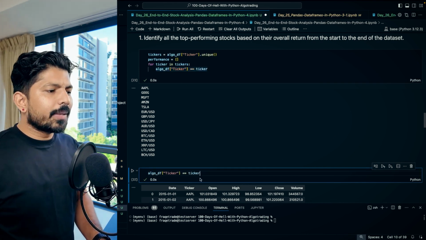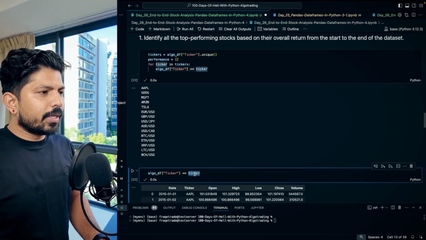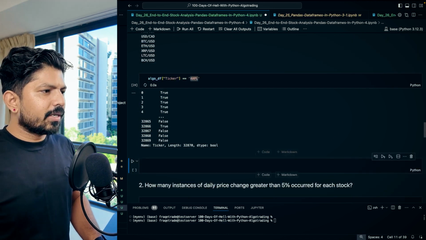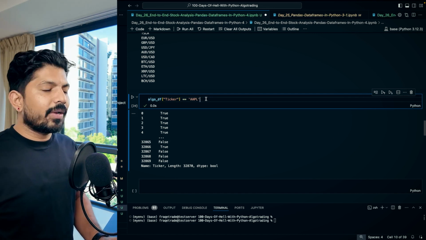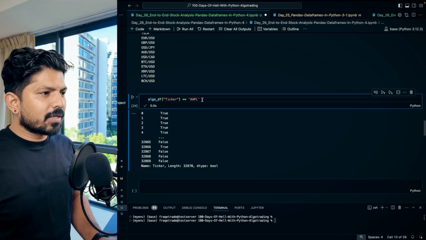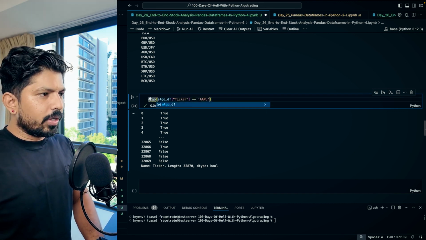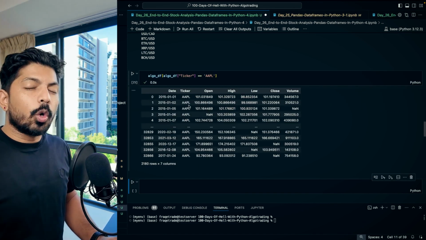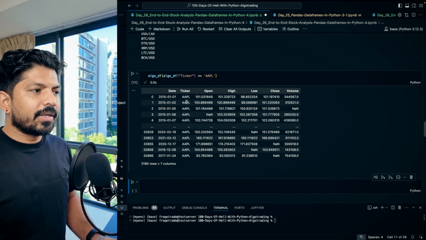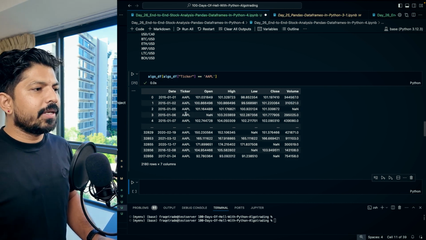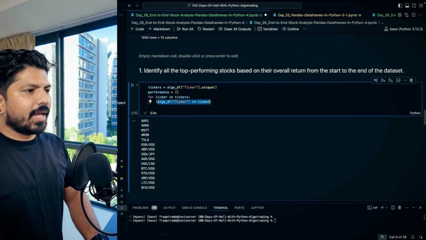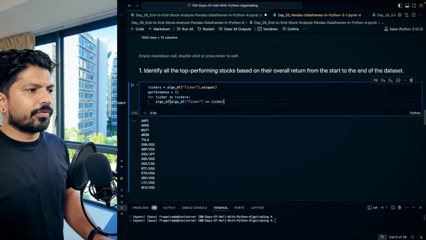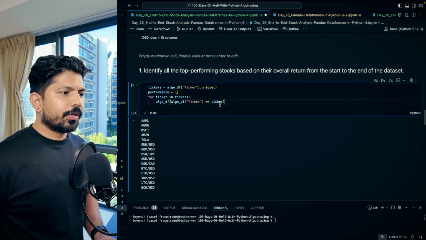Actually, this is nothing but a filter. So let's say in place of ticker, we have Apple, and when I hit enter, we will get a Boolean series, right? And we have seen that if I want the filtered data frame, what we can do, we can make it a mask. So I'll make it a mask. And now I'll again write the name Algo df, and you will get a filtered data frame with only the rows containing Apple, right? So same thing is happening here. So for that, I will just make it a mask, and I'll write Algo df. Hope it's clear up to this point, right?